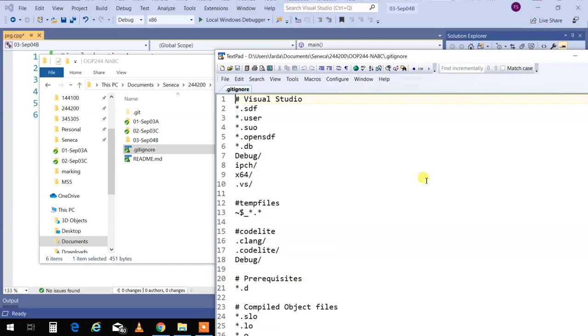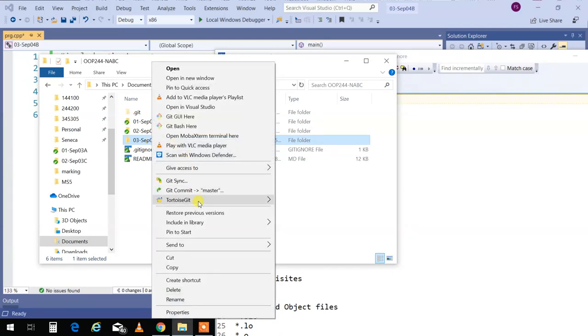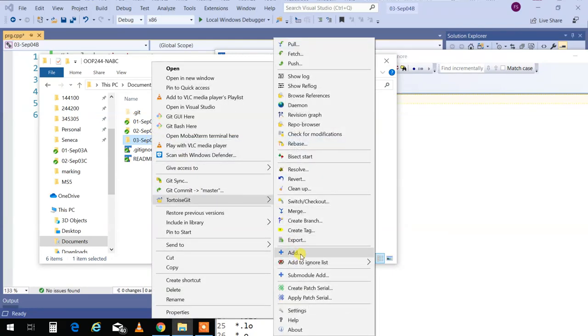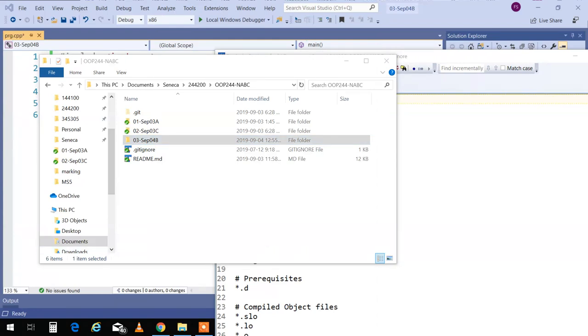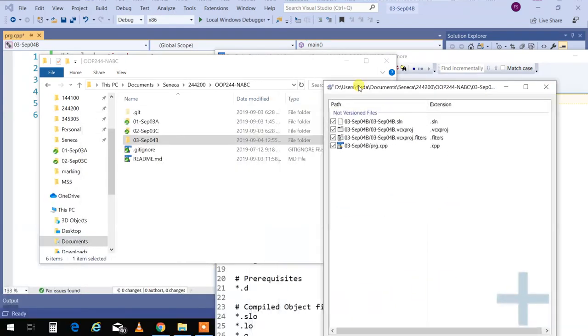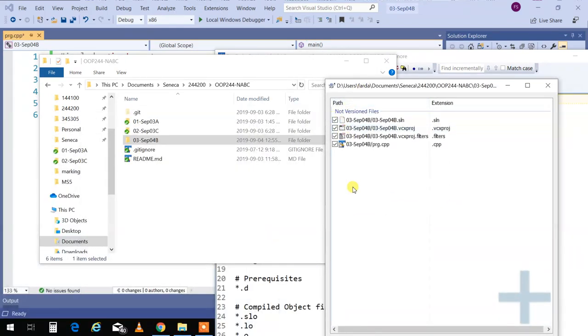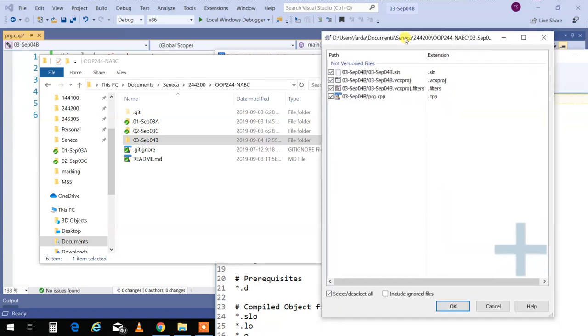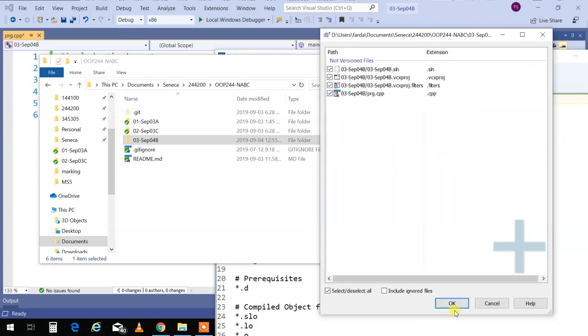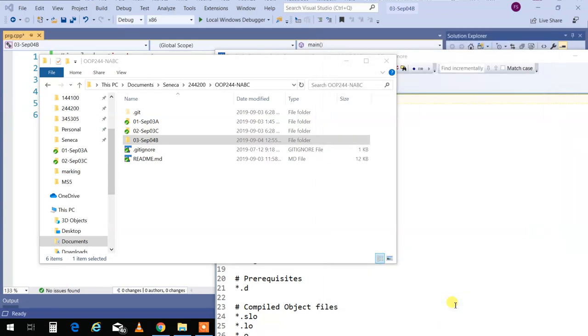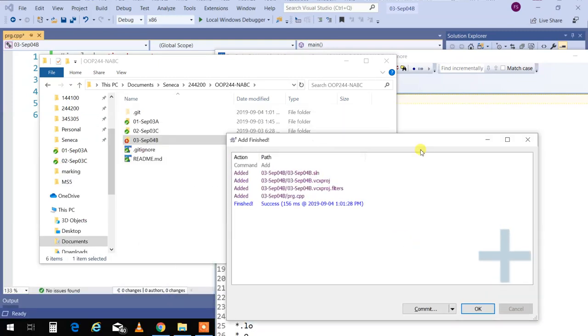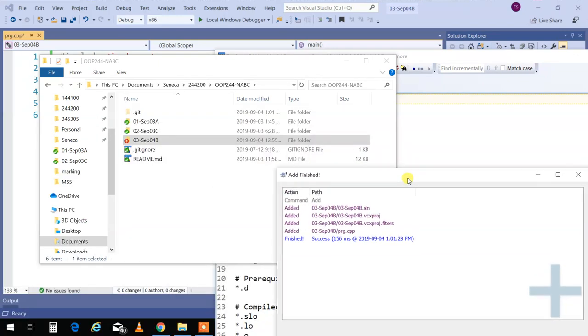That's why when I go to this directory of mine and ask Mr. Git to add everything in that directory, what Git responds is, I'm going to only add these. The rest are ignored. Are we okay with this? Now that these things are ignored and added, I'll click on OK. And they are added, but not saved.